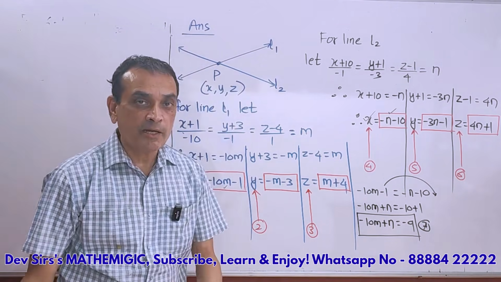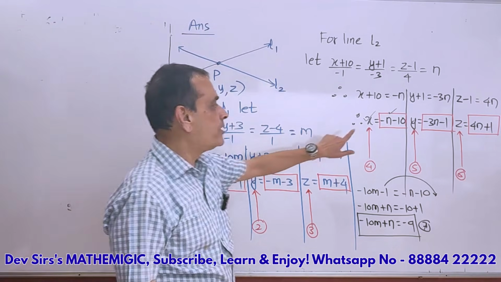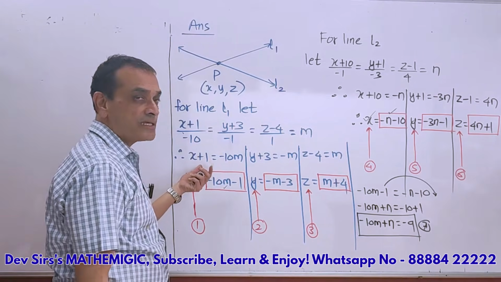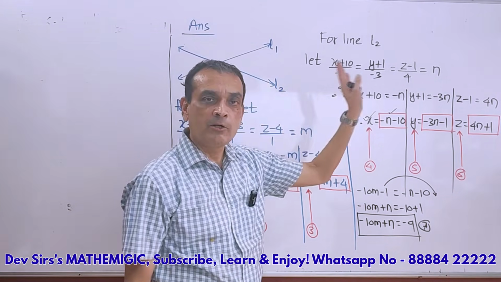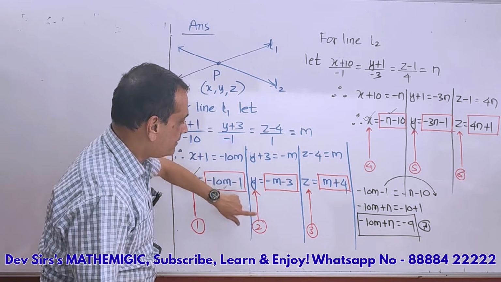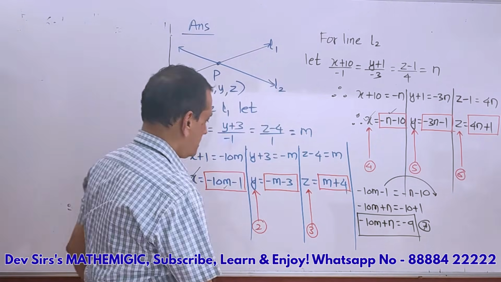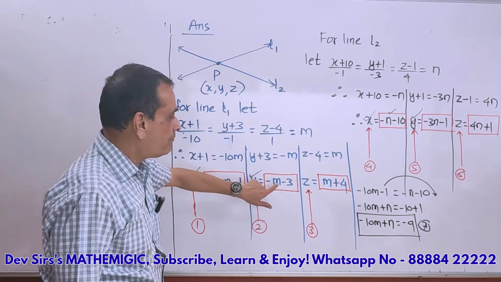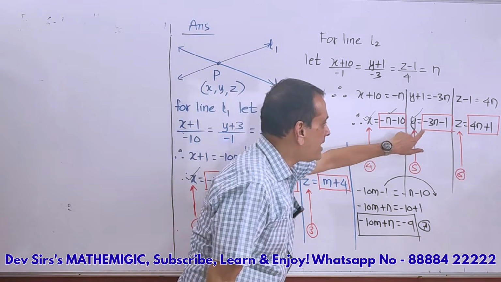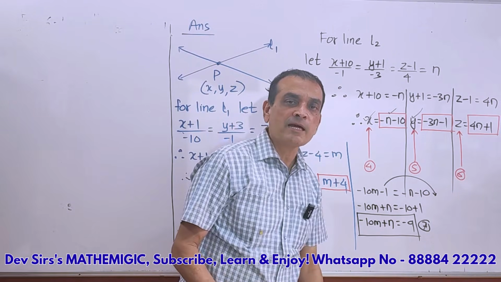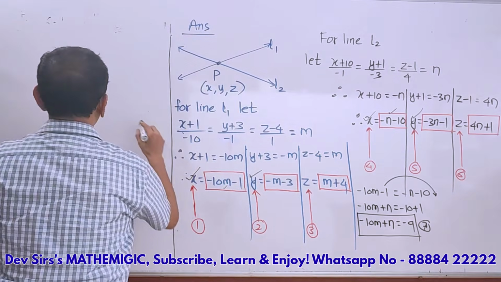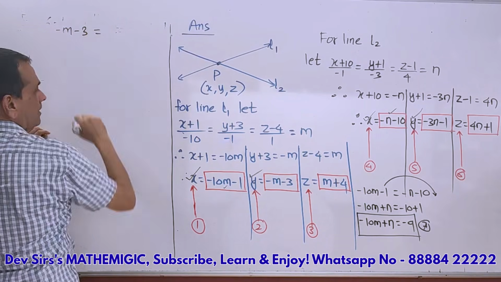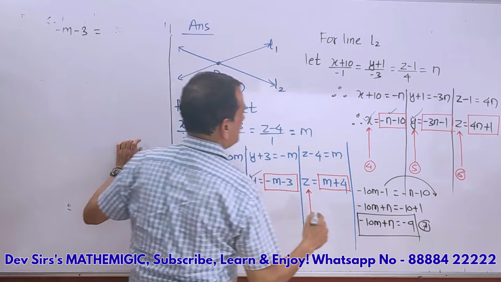So how did we get the first simultaneous equation? X equal to x. How did we get x? You have seen that, friends: x from here and x from here, from L1 and L2. Now let us equate 2 and 5. Y equal to y. So what do I get? Minus m minus 3 is equal to minus 3n minus 1. Let us form the second simultaneous equation. The y from here, the y from here.